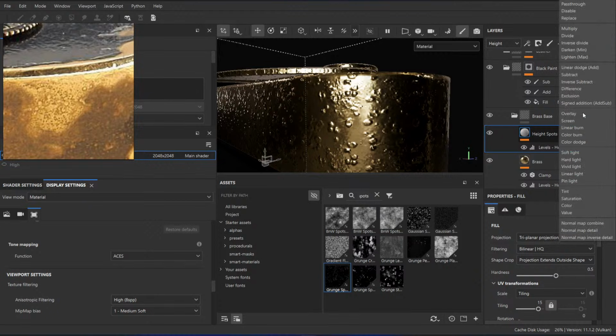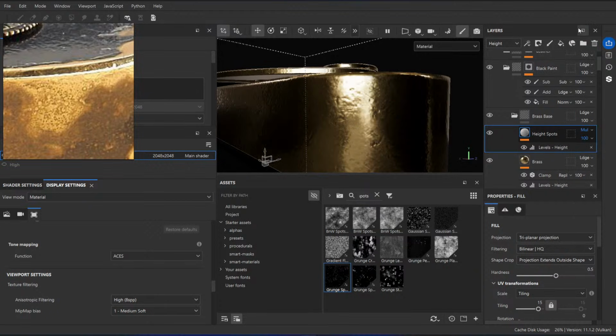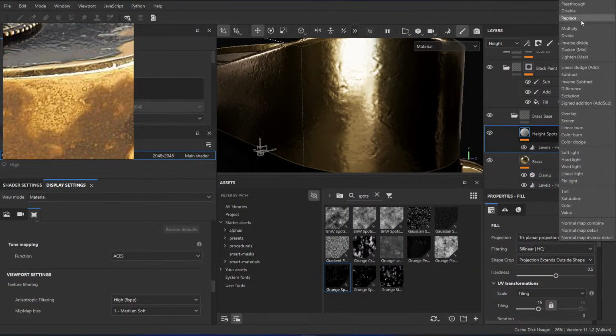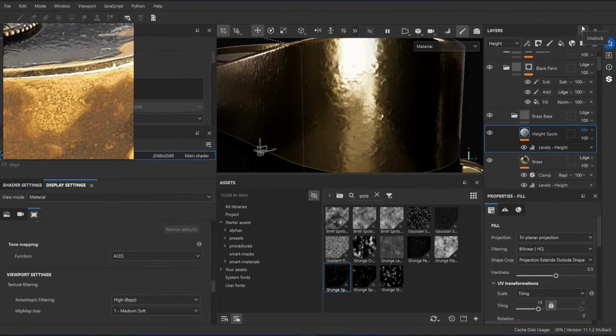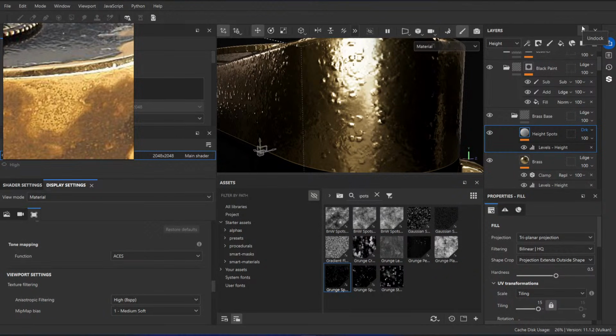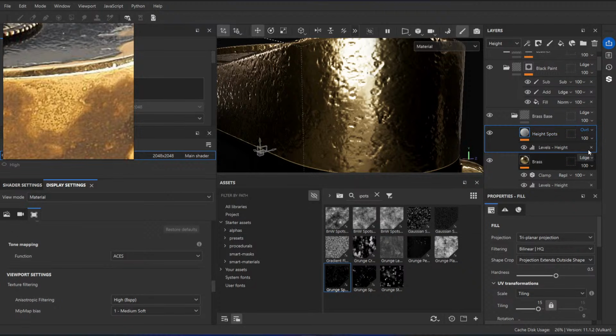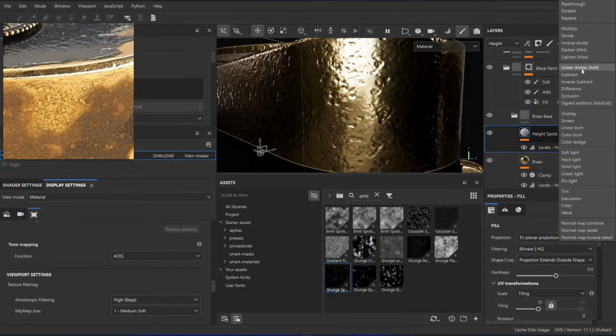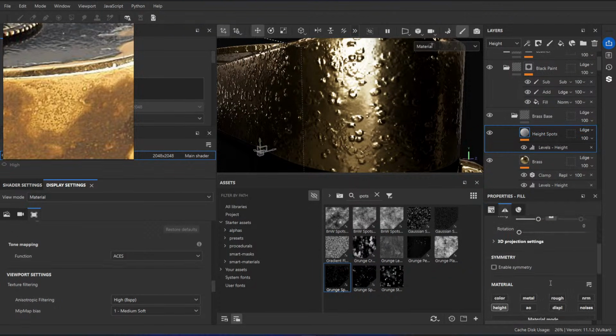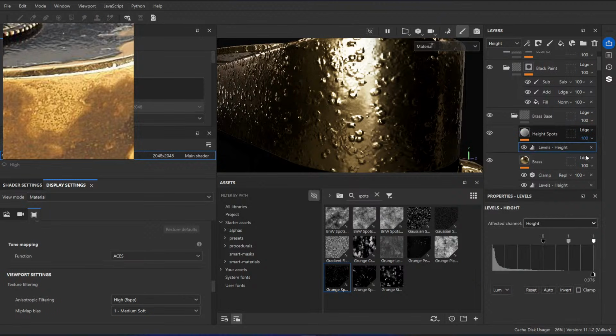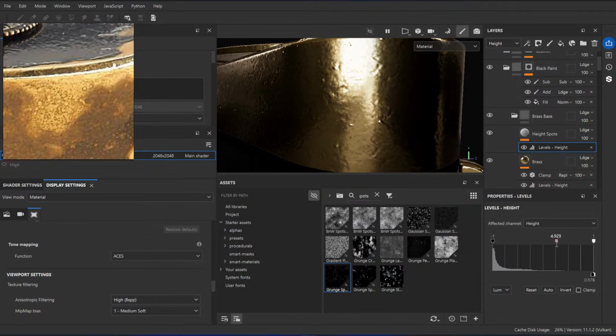Let's maybe multiply from what we have? No, let's just scroll through because I'm not in the mood of applying logic today, unfortunately. Overlay works, but it just inverts. So let's just do linear dodge. And sorry, maybe play with these levels a little bit more.